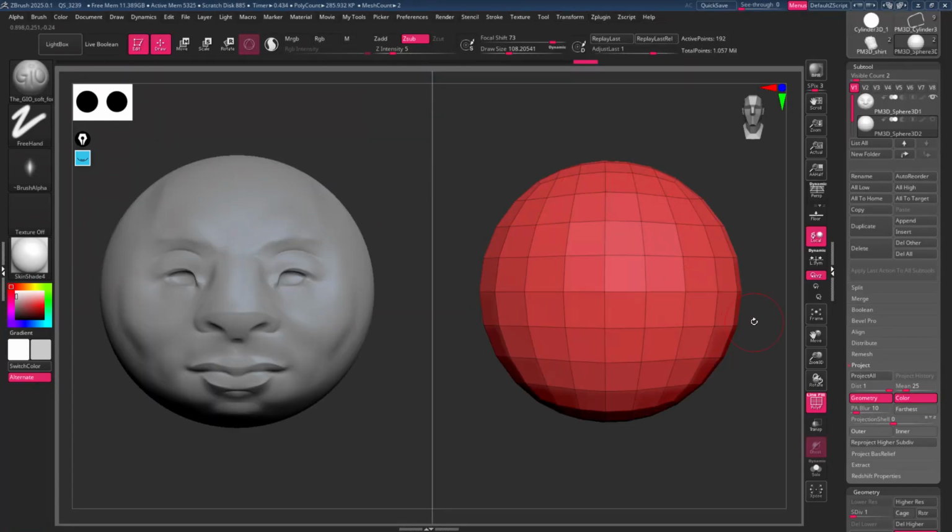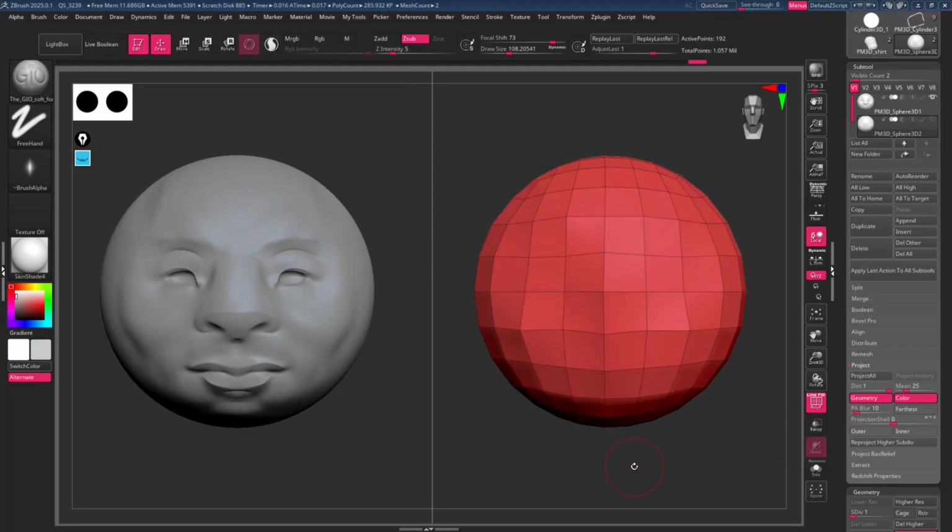So in the video, don't forget, we have all of our subdivision levels already on here. D goes up through the subdivision levels. Shift D goes down through the subdivision levels. And we're projecting on each one of these, one at a time. So I'm going to go project all. If you've only done it on the first subdivision level, then nothing's going to look like it changes, because it's very, very minor. All it's doing is slowly starting to push things out towards the surface of the high res.